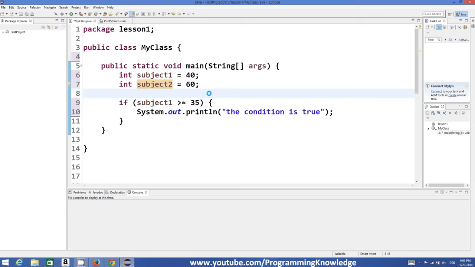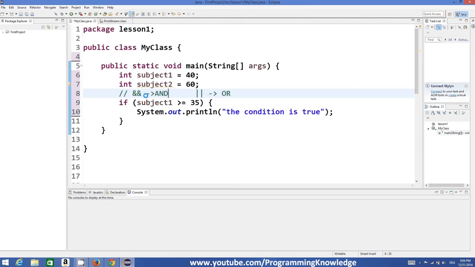First of all, there are two kinds, or a third kind is also possible, but the most basic are two kinds of logical operators. First is the AND operator. So this double ampersand shows the AND operator, and the second type of operator is called the OR operator. Okay, so the second type is double pipe, and this is called the OR operator. And this should be the AND operator. I can make it bold.